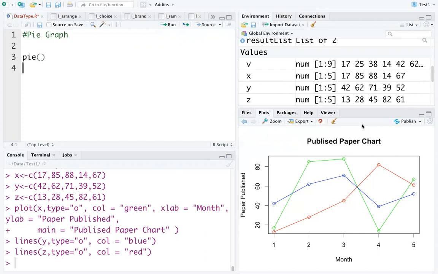Now let's start with a very simple vector. Let's say we have created a vector in which we have given some values. I am providing some frequency values, let's say 25, 38, 20, and 6.